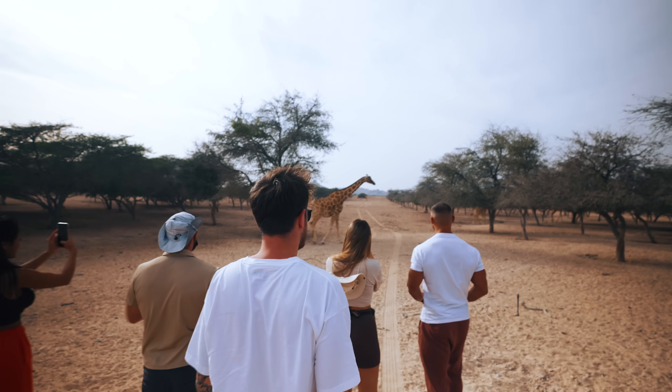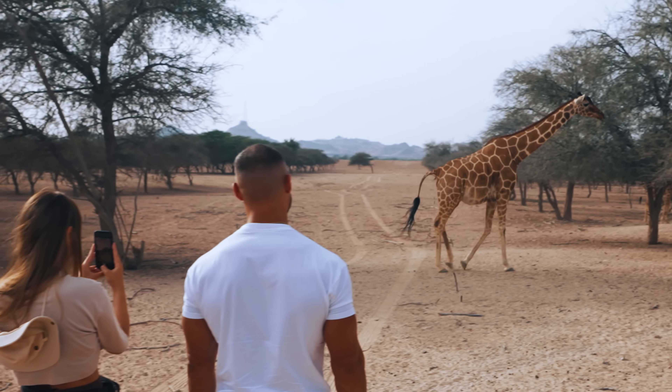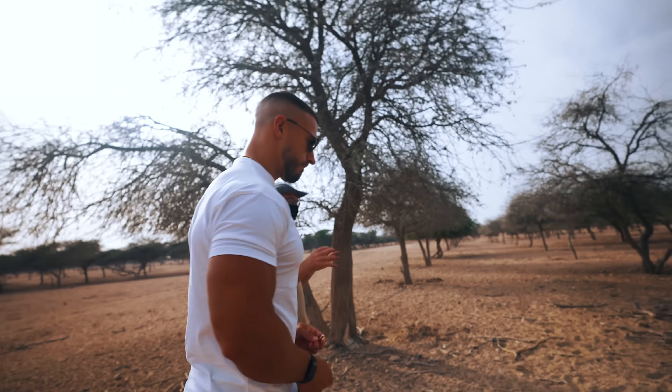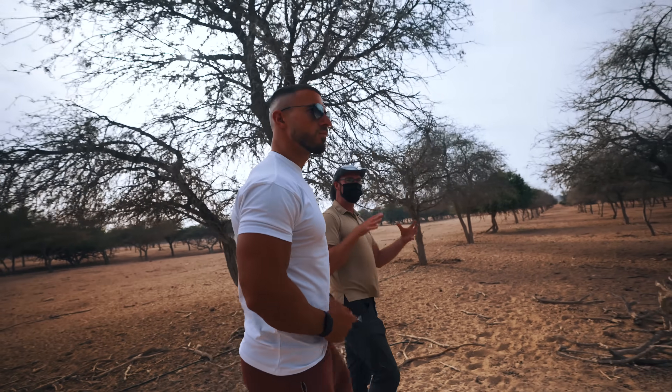She doesn't have any trouble with us because they've seen us — I've been here seven years on the island and we've been coming in every single day walking around, so they're used to us moving around. We have a few predators on this island and we're focused now on trying to train cheetahs to help with the gazelle population.